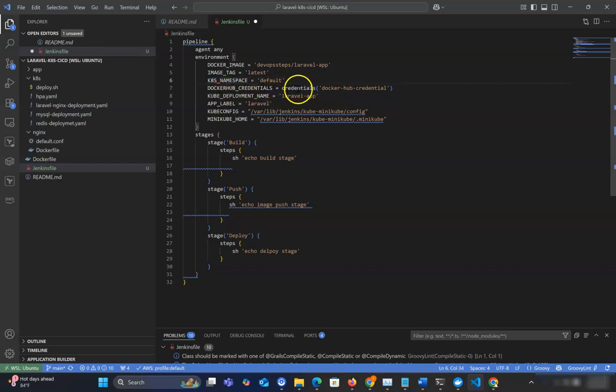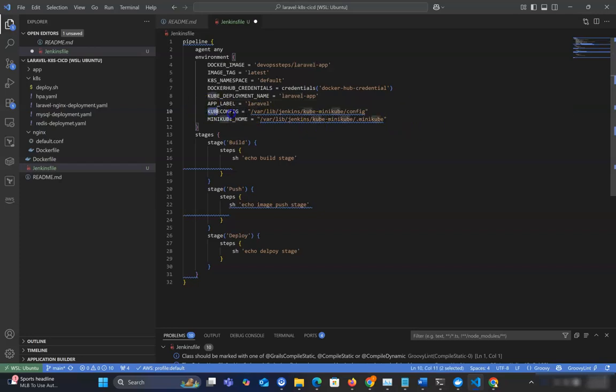If I want to use any other namespace, I just change it here. When I push the image to Docker Hub, I need the credentials, so I have a Docker credential environment variable, and the kube deployment name. I also put laravel-app. Whatever name I use in my project, I put it here. These are the environment variables I need when deploying anything.